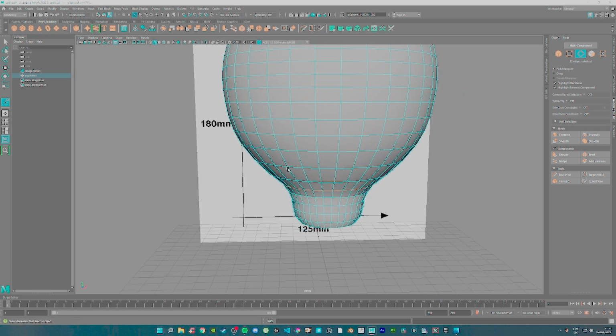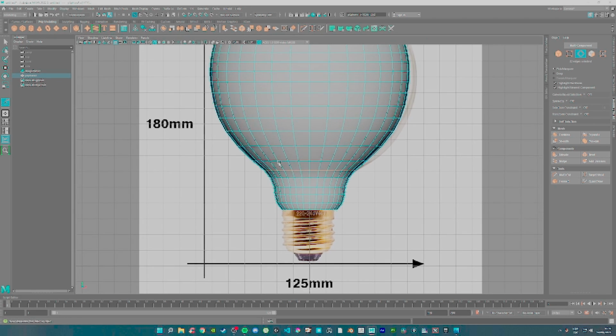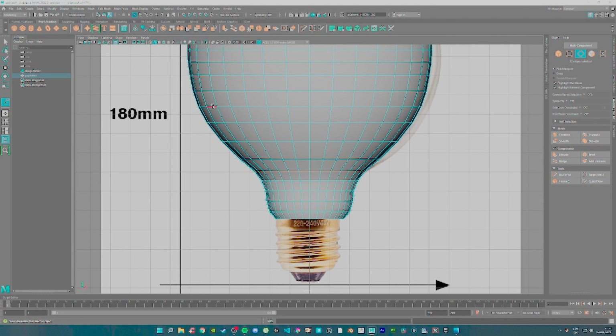So we can look at it from this side, and everywhere we want, we can go edit edge flow, and every time you have done an action, you can select your edge and press G to copy the last action you made, and G just to smooth it out a bit.